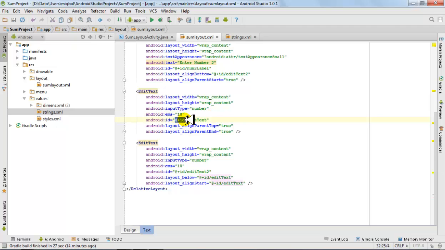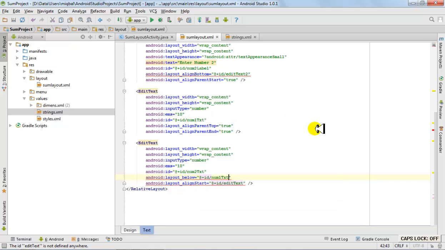At the rate plus ID means add an ID to my resources, and I'll change this from edit text to num1txt, and do that again for this one, which is num2txt. And I've got over here layout below. Yeah, I need to change because this name was edit text first.